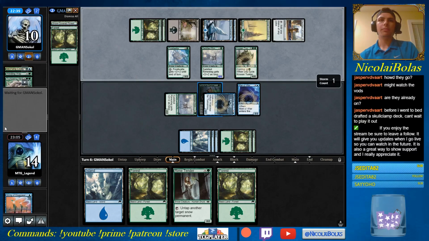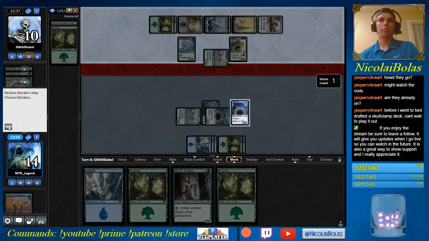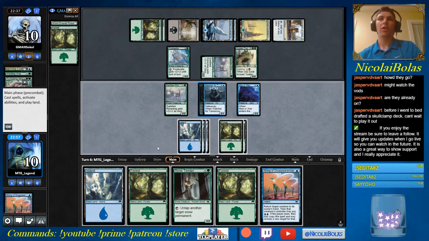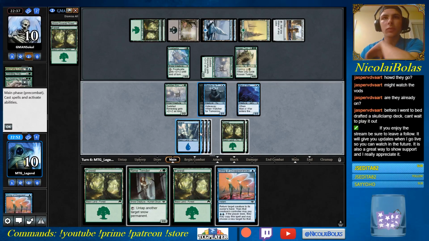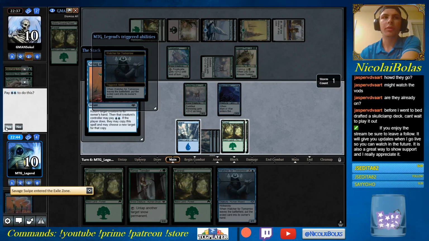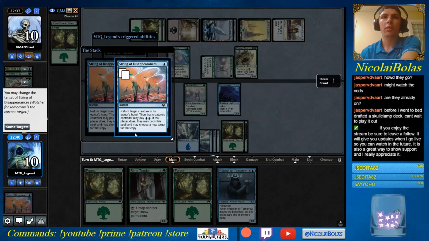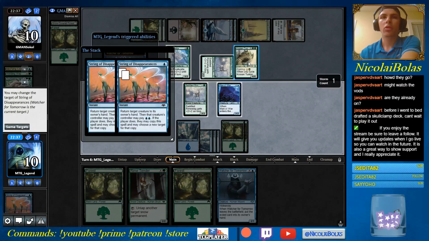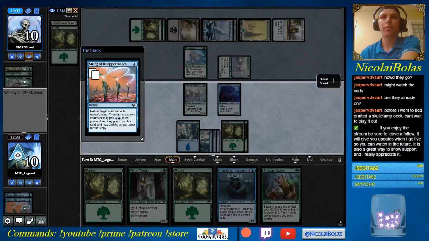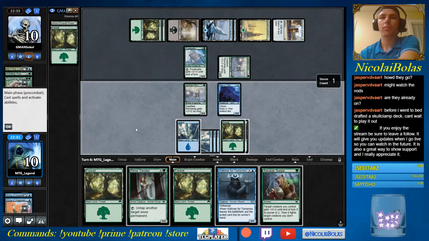Crows and Tusker, eh? Spell. Nice. Oh, we get to do the same thing again. So we bounce our own Watcher. Pay 2. Yes. To bounce Crows and Tusker. Get Savage Swipe. Play our Watcher again.